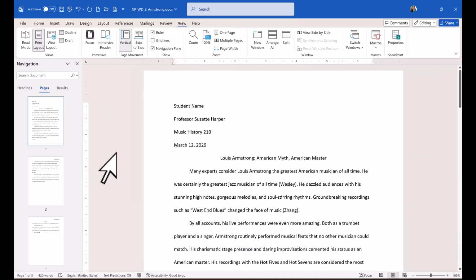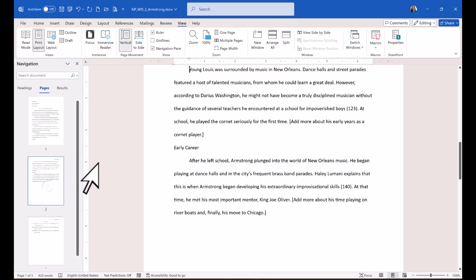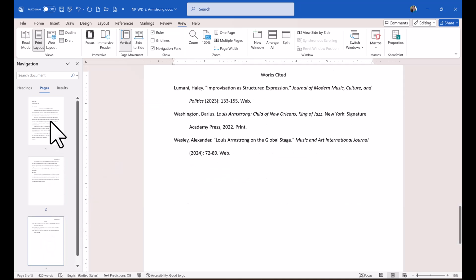And what happens is on the left-hand side, it shows little thumbnails of all the pages in the document. Right now I'm looking at page 1 of the document, and you can tell I'm on page 1 because, not just because I'm looking at it here on the right, but because in the pane over here on the left, page 1 has a dark outline around the outer edge of it. So that's just the indicator that that's the page I'm looking at right now. If I click down here into page 2, it instantly shoots over to page 2 or page 3. And then back to page 1 if I want.